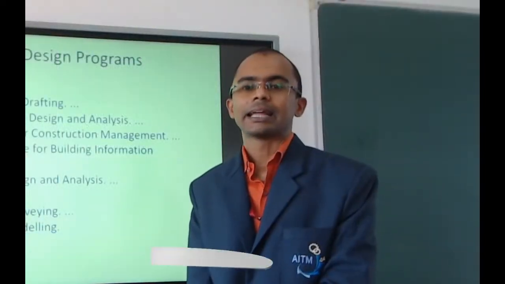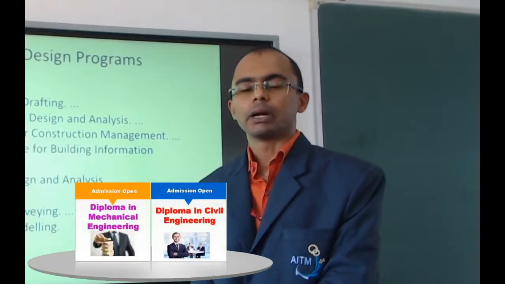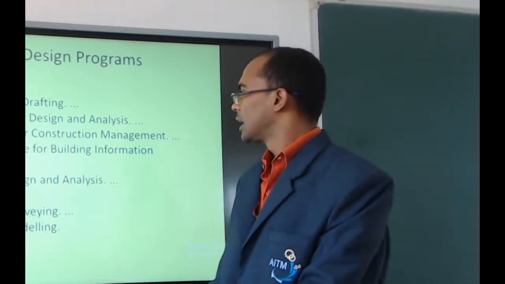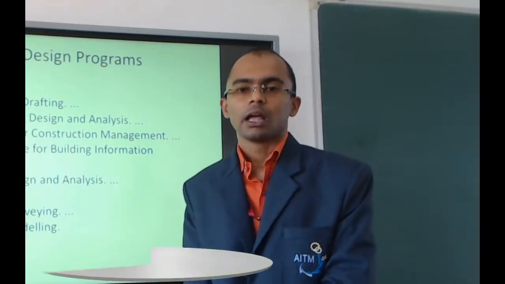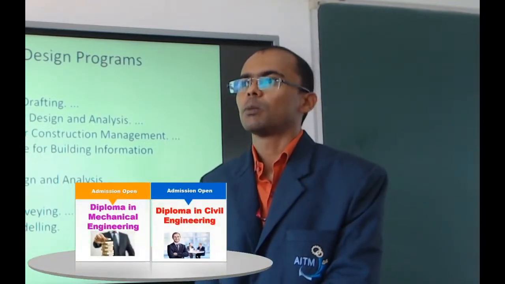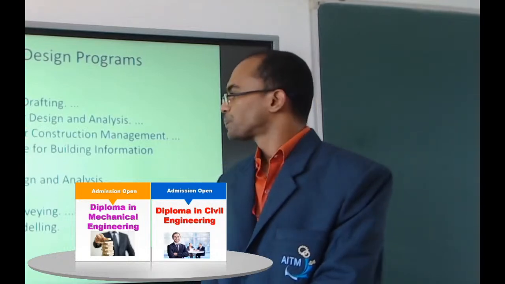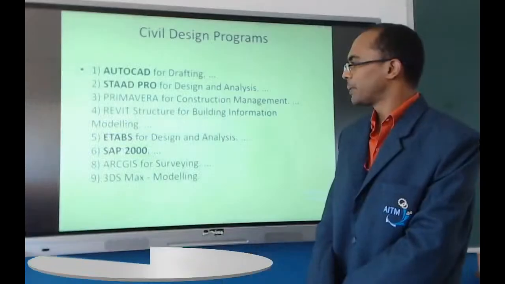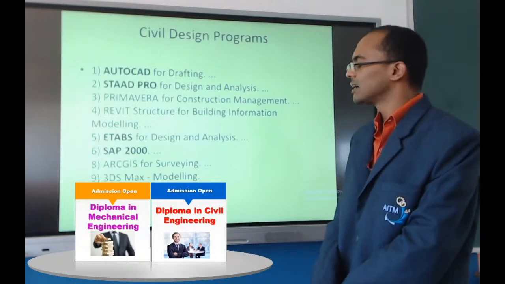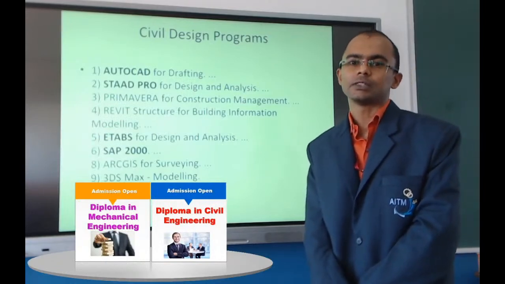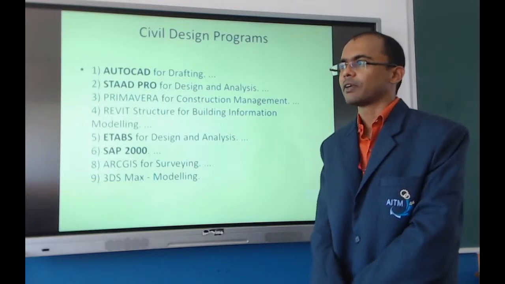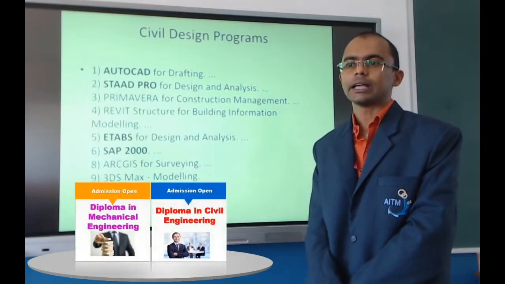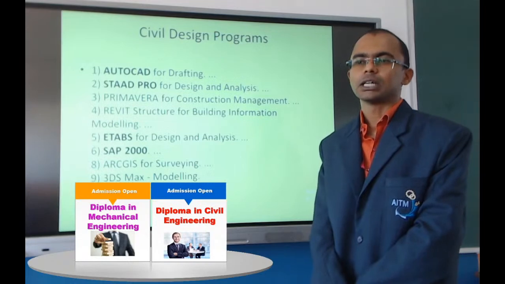This will help us in gathering all the parts required, all the material required, and the analysis of all the parts into one single block. Revit Structure is used for building information modeling. If we have a huge building, suppose in the form of a big mall or an apartment, Revit Structure is very useful. ETABS is used for design and analysis. SAP2000 is one of such softwares. ArcGIS is used for surveying. Surveying is a method in which we can survey a particular area. Surveying means we can see the earth level of that area with the help of sea level, and we can adjust our building accordingly.